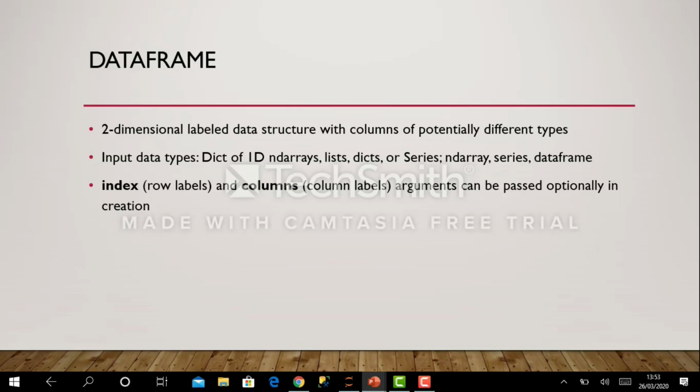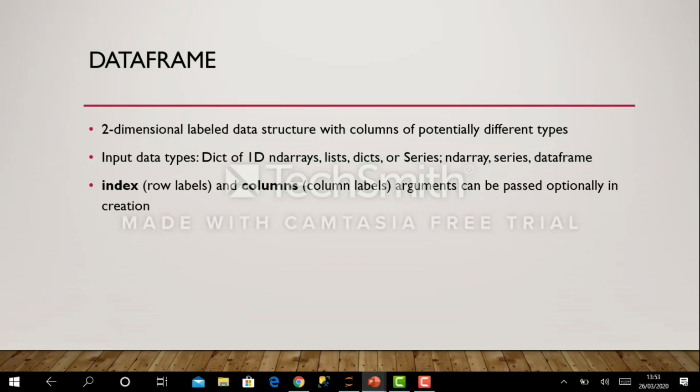Next one is data frame. It is a two-dimensional labeled data structure with columns of potentially different types, as I told you. Here I can have different types of input data, that includes a dictionary of one-dimensional ND arrays, lists, dictionaries or series. Then I can have an ND array, series, or even a data frame as the input data.